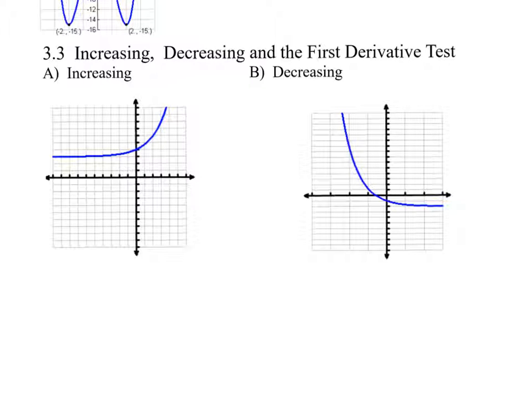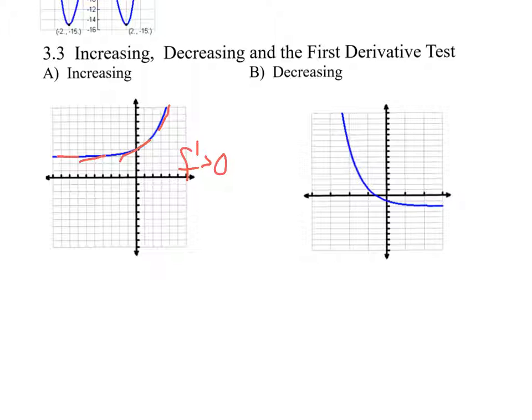Now we're also going to take a look at some examples in Chapter 3, Section 3 as well. We're going to look at increasing, decreasing, and the first derivative test. Now, I see that the first graph is increasing. In calculus, we're going to say that this graph is increasing because no matter where I look at it, when I draw in a tangent line, or when I look at the graph of the function, the graph of the function is actually going to have a derivative that is positive. So everywhere where the derivative is positive shows me that I have an increasing function.